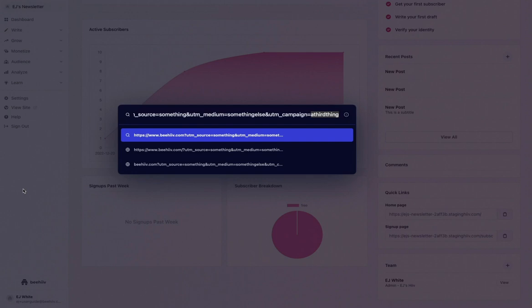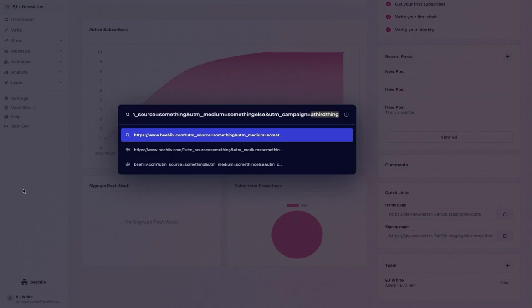Another very popular example that you may see in your beehiiv dashboard comes from organic traffic. The source is going to be something like Google or Bing or DuckDuckGo, and the medium is going to be organic, indicating that it's organic traffic. And it's not going to have a campaign because there is no campaign associated with that traffic. Now, I'm providing this longer, drawn-out explanation because it will help to clarify what's so exciting about this update.